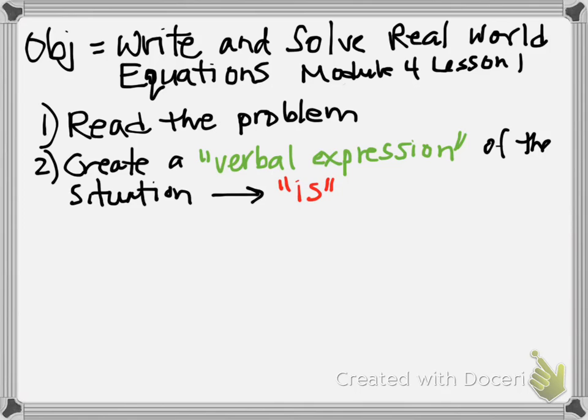You might see a word like total. So something that deals with finality. Those are the kinds of words that are going to tell you equal. So we're going to look for those in addition today, because yesterday we just focused on operations. So create this verbal expression of the situation. Look for words like is and total. Those are going to help you out.